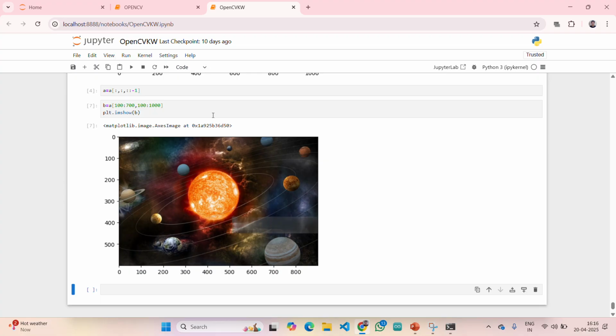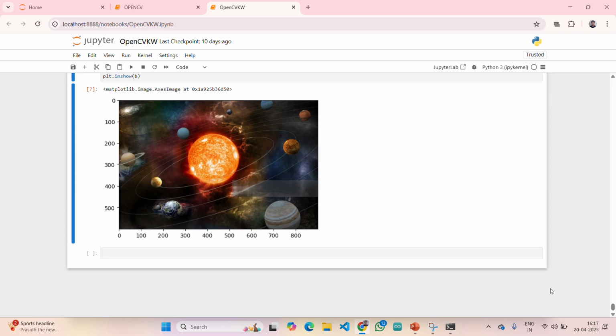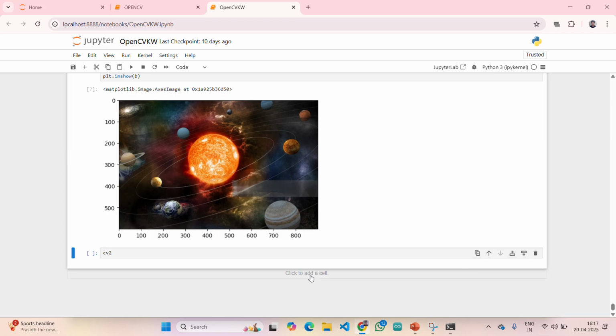And let us see still more techniques. This we have done directly by pixels. The other technique is present in the CV2 package itself and the method name is cv2.resize. Resize is another function which is used to change the size. It is nothing but simply cropping of the image only, right? Resizing means that's the reason it is inside the CV2 package.